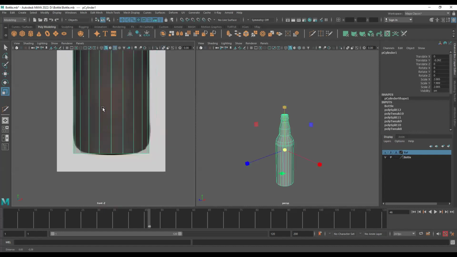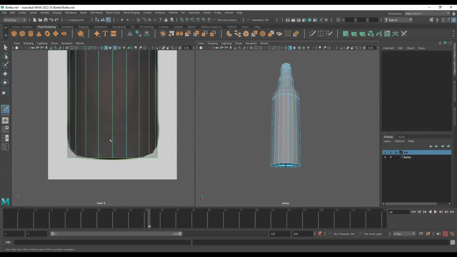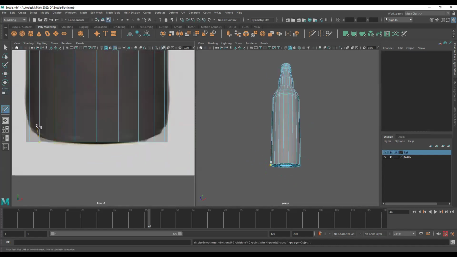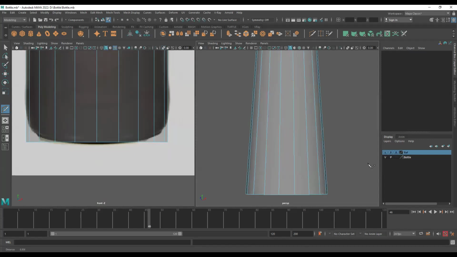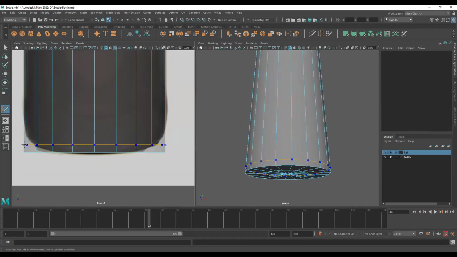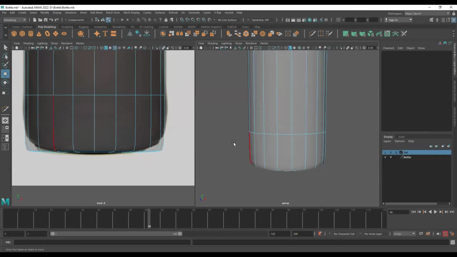Yeah, so actually let's come down and take care of the bottom part as well. So first of all, as we press 3, it is completely collapsing everything. We don't want that. So we need to add a support edge. If you remember, this is what we did with the cubes. Whenever we wanted to maintain its shape, we added a support edge to help it maintain the shape. So that's what I'll do. I will press Control and add the edge. And now if I press 3, you can see the shape is looking a bit better. It's not perfect yet, but it's better.